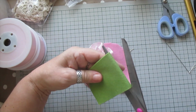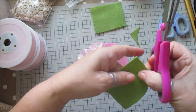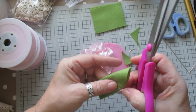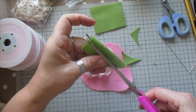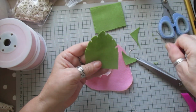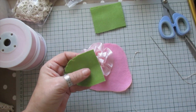I'm just going to bend this again. And I'm going to do this shape leaf, I think. Right, hang on. We're going to go like that and like that. I'm going to fold that in half, and I'm just going to pull a couple of little niches in there. It just makes a difference. See, like that. And then what you do is clear your mess. Always try and keep your table relatively spacious. I don't always, but it is sound advice.